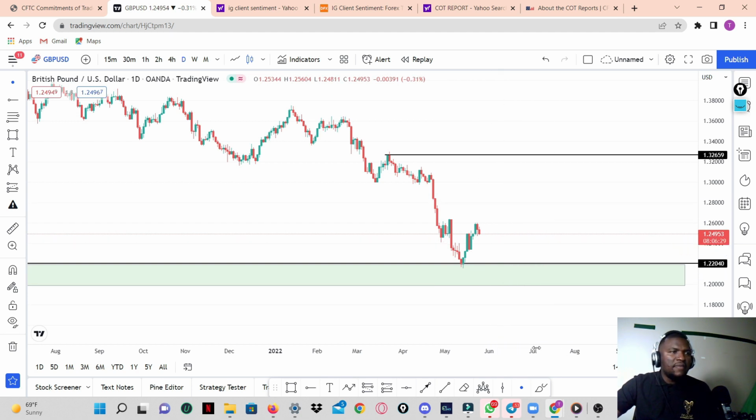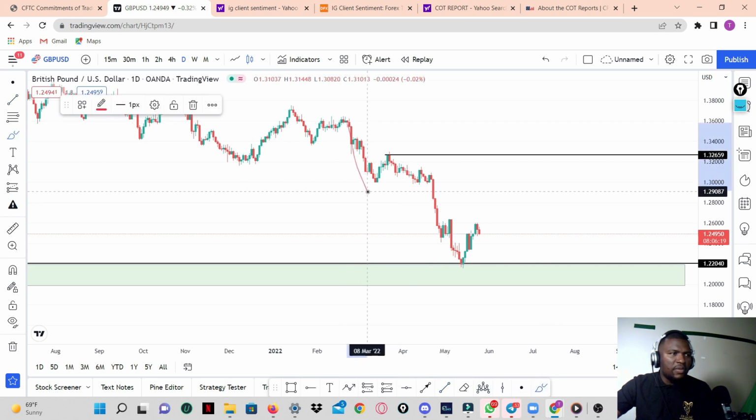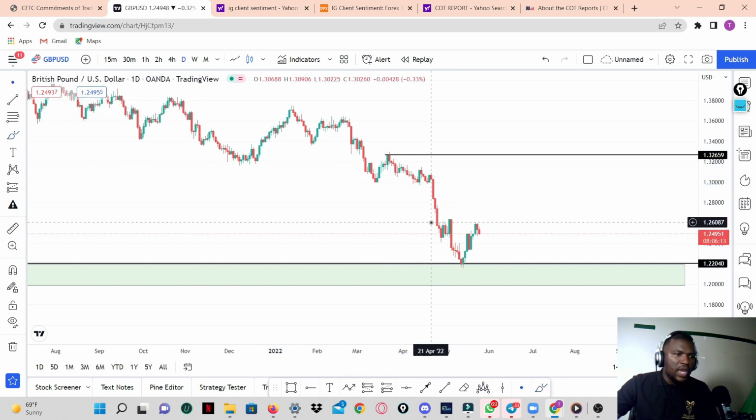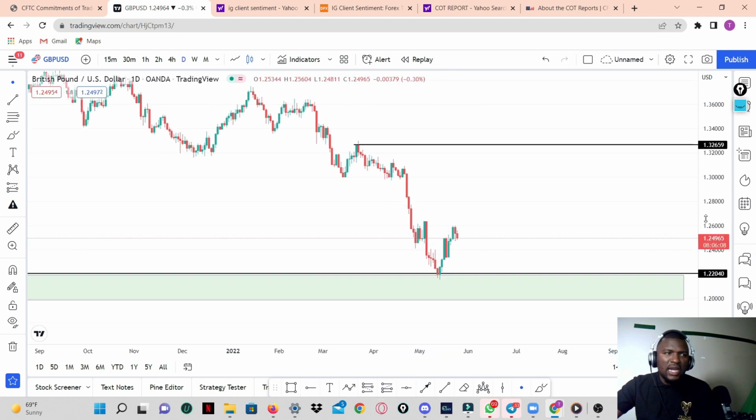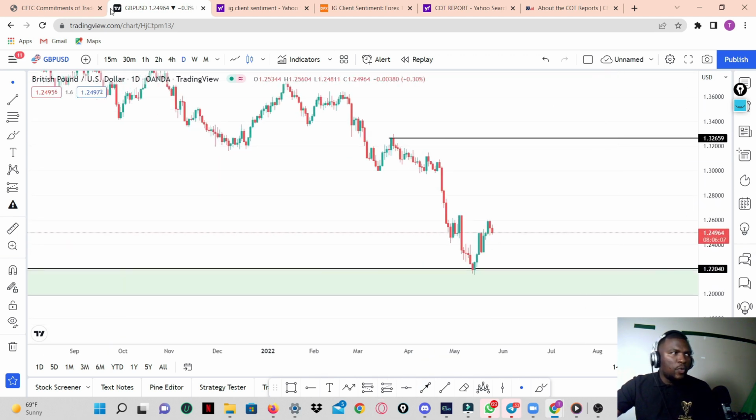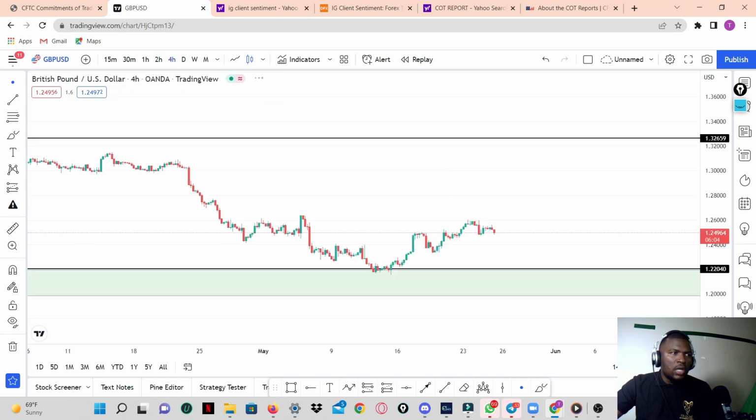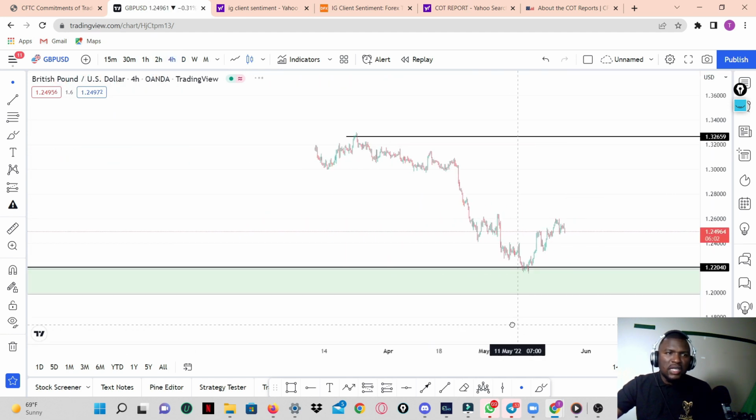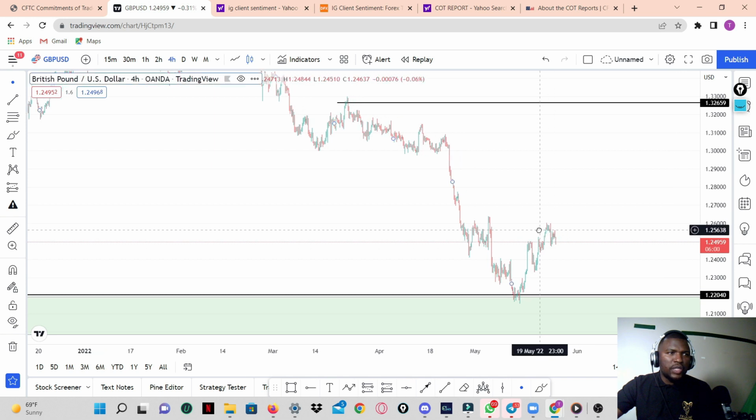So from the daily time frame, you can easily see that price has been going with an impulse, a correction, and another impulse. This was our impulse, then our correction, then more impulse to the upside. So right now we are expecting more price to shoot to the upside. When we analyze our market right now, we can easily spot that price is giving us an inverse head and shoulders pattern.